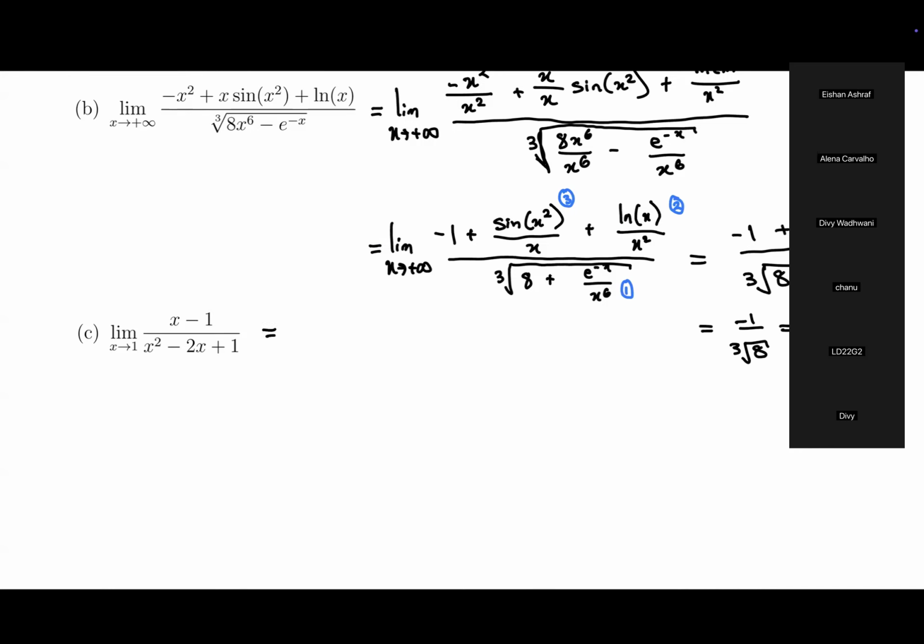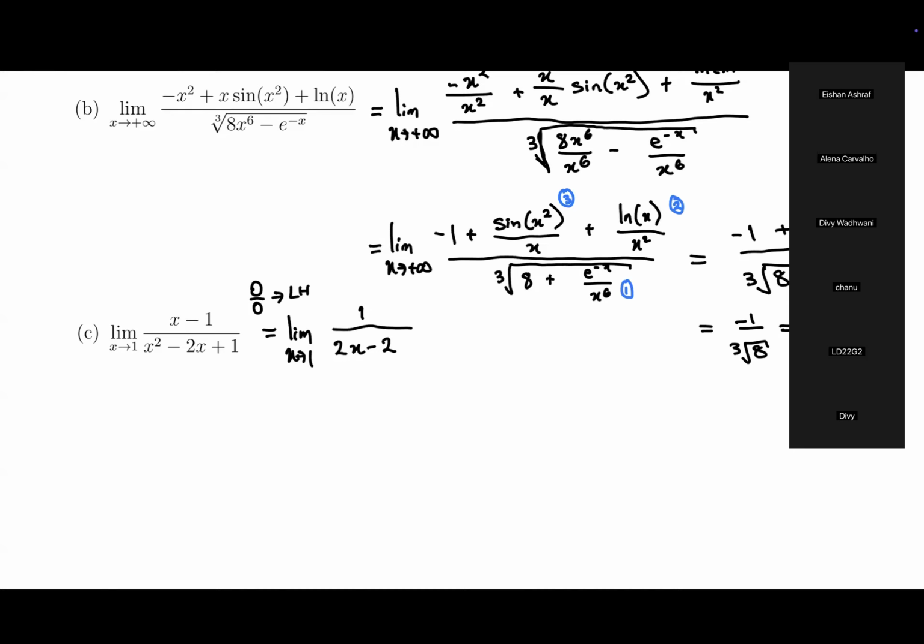The first thing I notice here, just applying direct substitution, is that the limit becomes the form 0/0. So the very first thing I do is use L'Hopital's rule. You can also factor the denominator and then divide out, but I feel like L'Hopital's rule is just a lot more straightforward. Taking the derivative of the numerator gives us just 1. The derivative of the denominator gives us 2x minus 2. Does that really lead us anywhere?